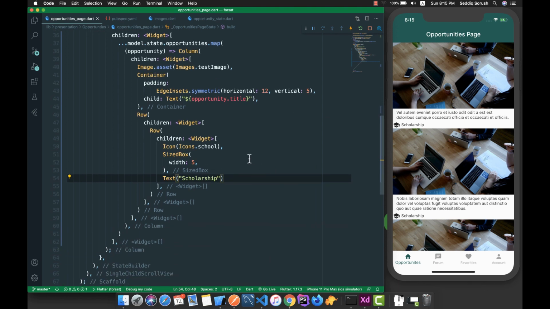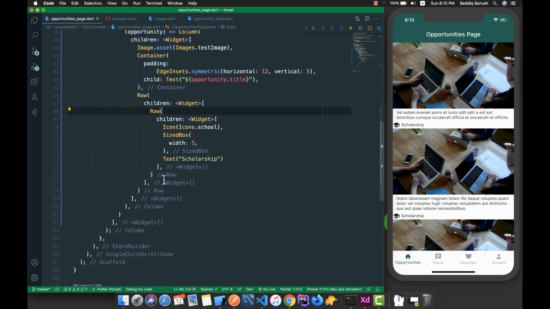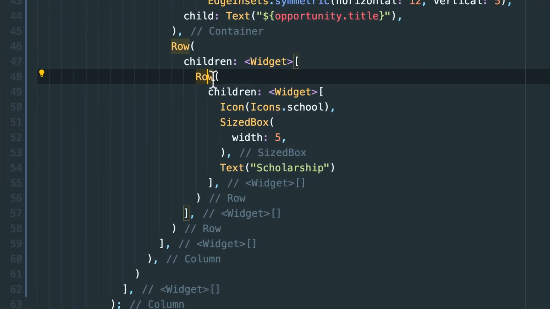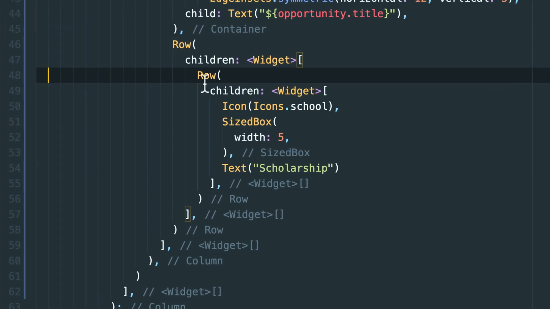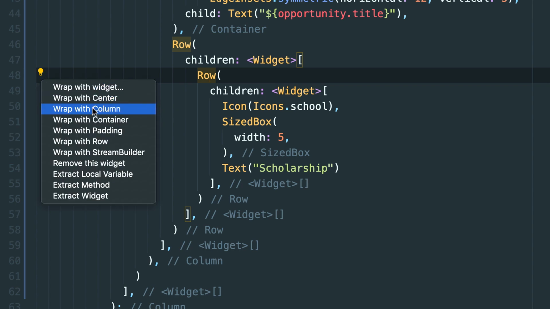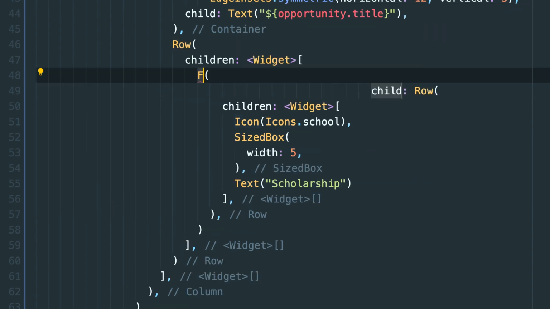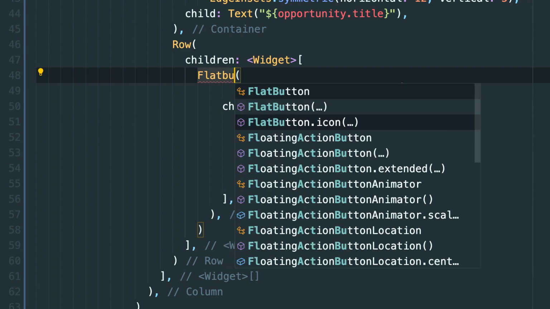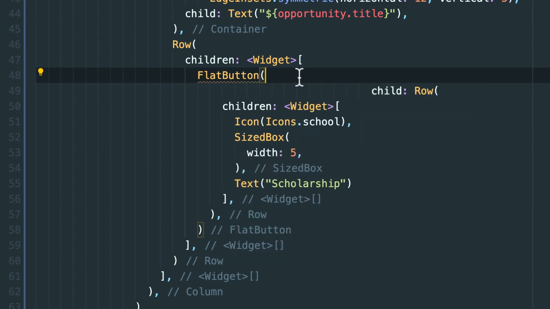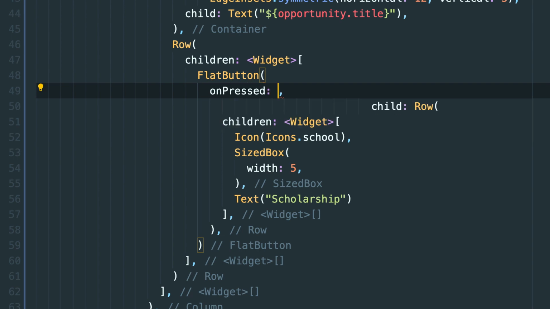And after that, what we need is another row, and I believe this should be a button because we are categorizing, and let me wrap this one with a widget, and that widget is a FlatButton. And this FlatButton, I believe, needs the onPressed because we have that warning.